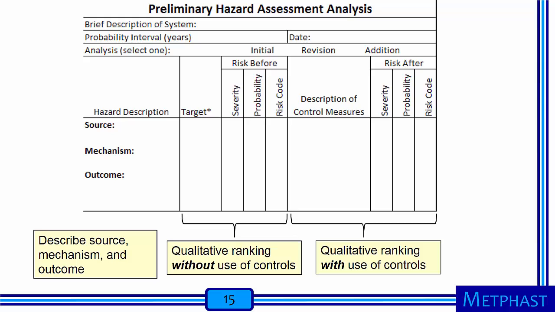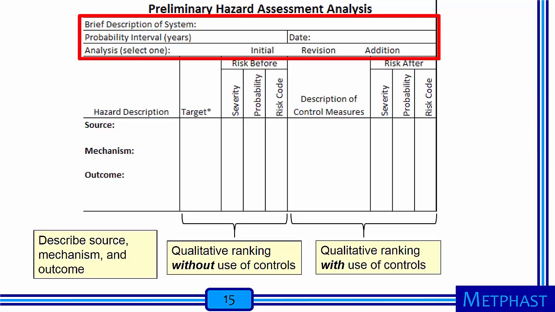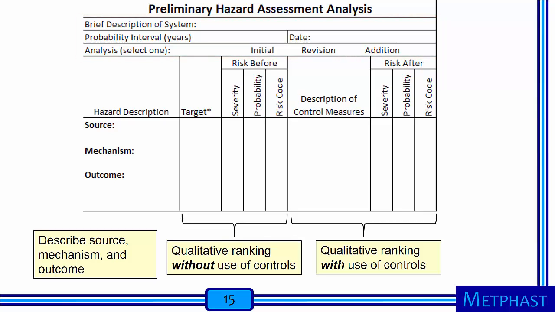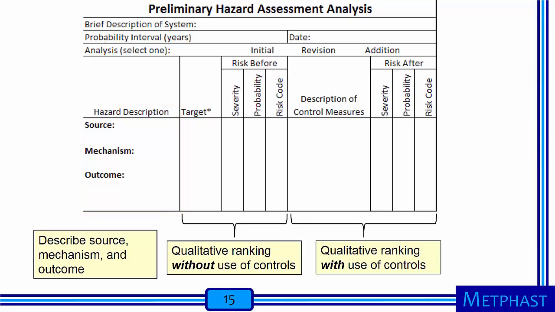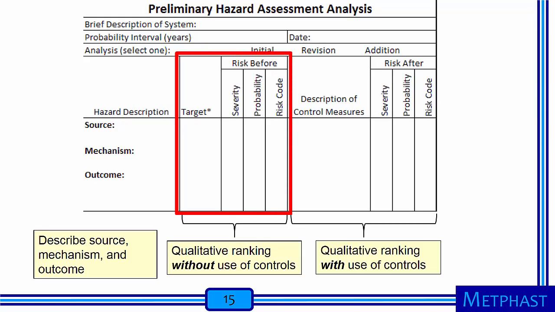Here is an example of a preliminary hazard assessment data sheet. For each process, you describe the process, the date the PHA was conducted, and why the analysis was performed — for example, an initial evaluation due to a revision or addition of a process. The hazard is described in the leftmost column, including the source, mechanism of contamination, and outcome — the adverse health effect. The next block of cells is used to rank the risk without the use of controls, including columns for severity, probability, and a risk code.